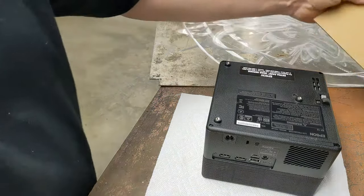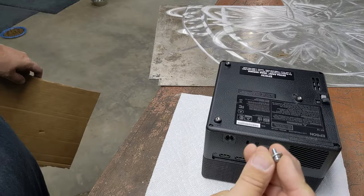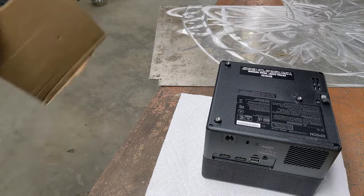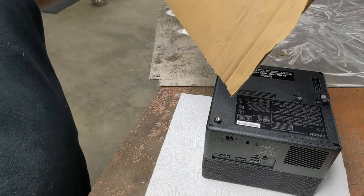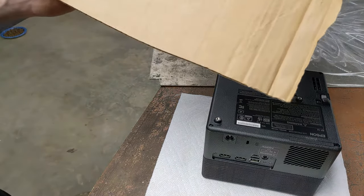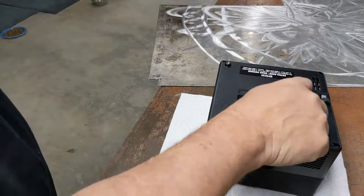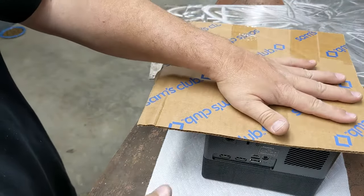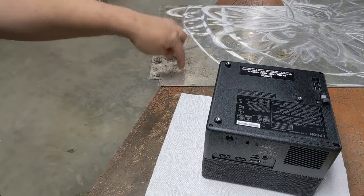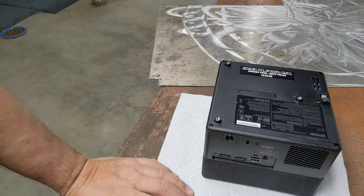All right. So I'm gonna cut this cardboard precisely to 9 by 7. Then I'm gonna put these, by the way, this never happens. I actually had perfect screws for the job and perfect lock washers and washers. That never happens. Somehow I had those in my stash. From reading the instructions on this, it said don't put the screws in any longer than 6 millimeters. So I'm gonna verify that before I go jamming the screws in there. And if we gotta cut them down, we do, but I think they're fine. Anyhow, cut this 9 by 7, put the screws in, and then I'm just gonna take this piece of cardboard and press on it, make an indentation to where the screw heads go, and then I'll use a center punch to transfer those hole positions to the piece of aluminum over here. So that's the plan.